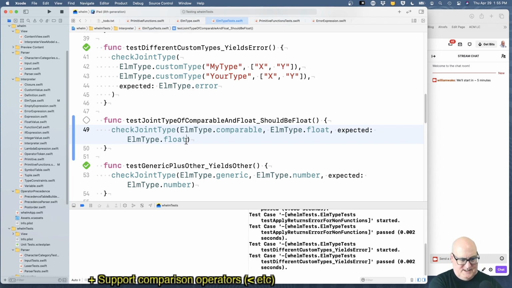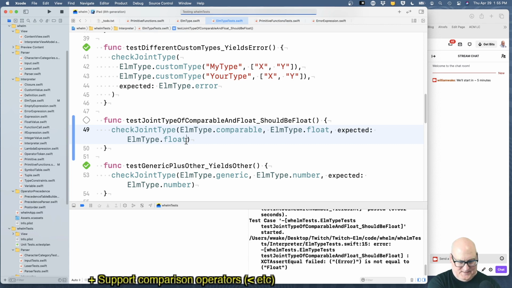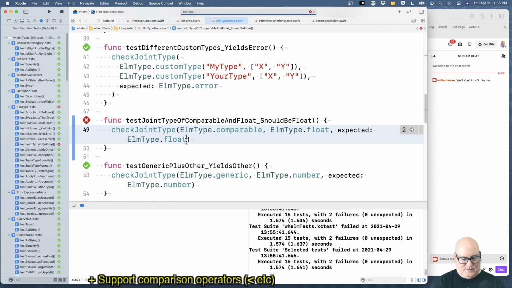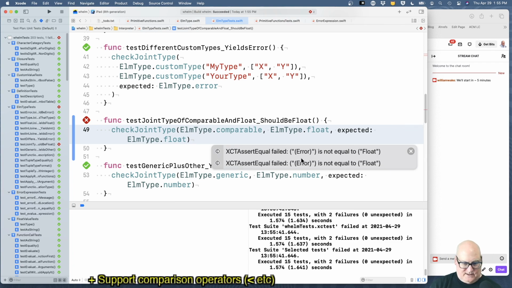Still, here we go. Error is not equal to float. Okay, so that is the failing test for this.